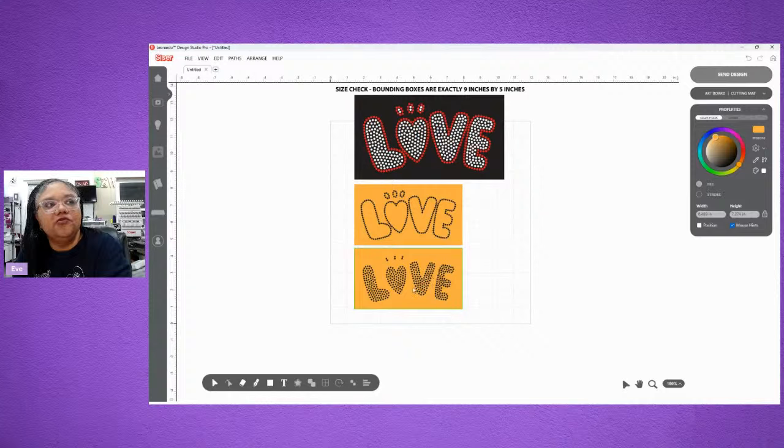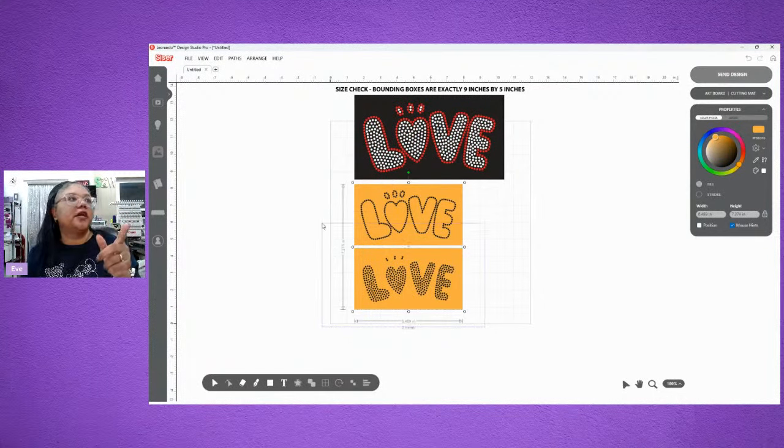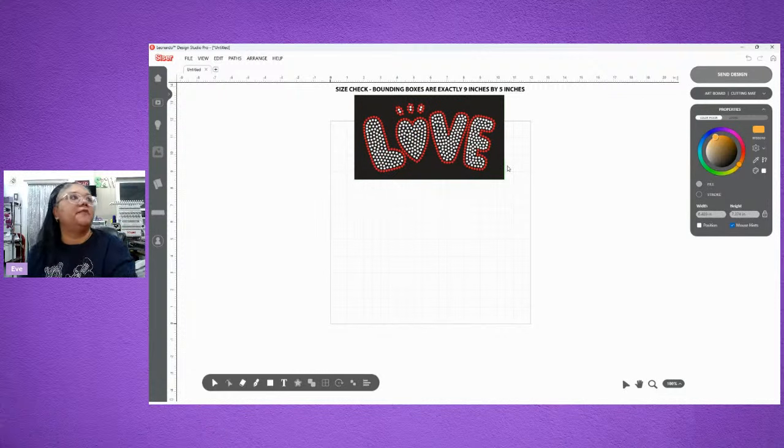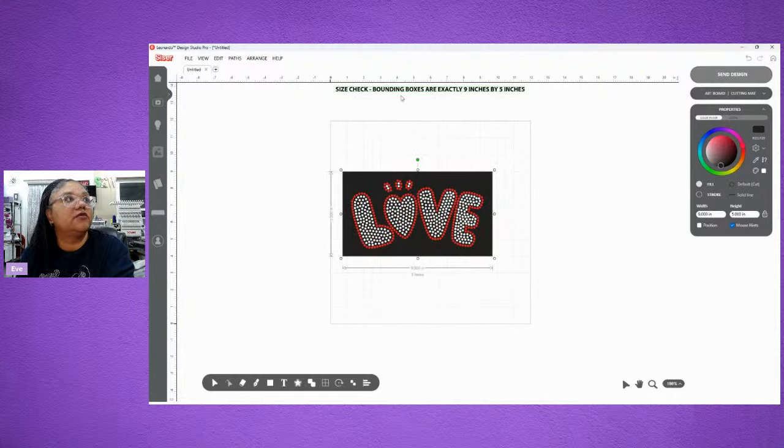And that way, when you cut this out, both of them will still fit together because you resize them both at the same time. Okay. But I'm not going to use these tonight. So I'm going to delete that. And this love one, I'm actually going to make it bigger. That's what I want to do with mine.